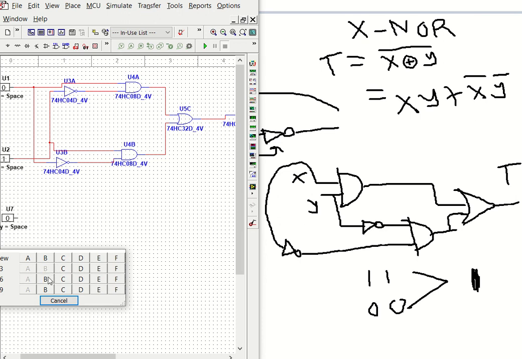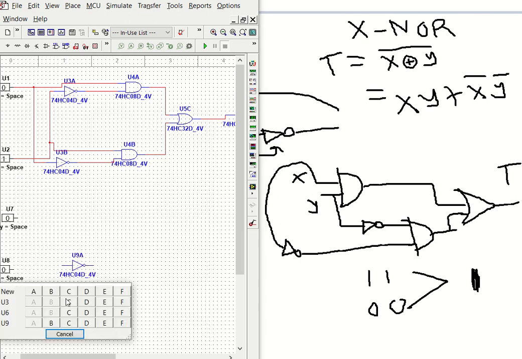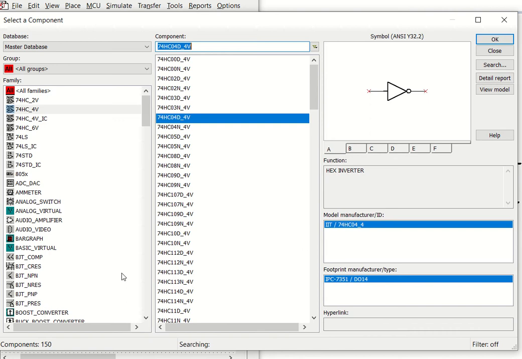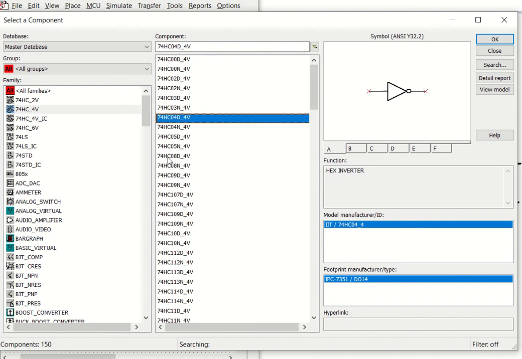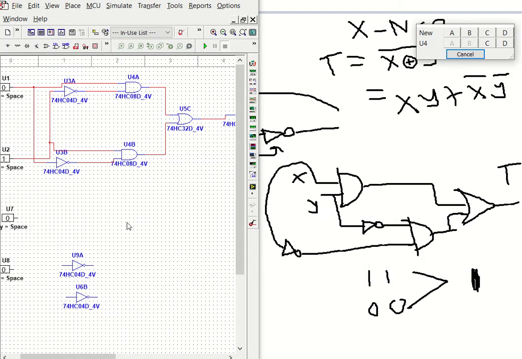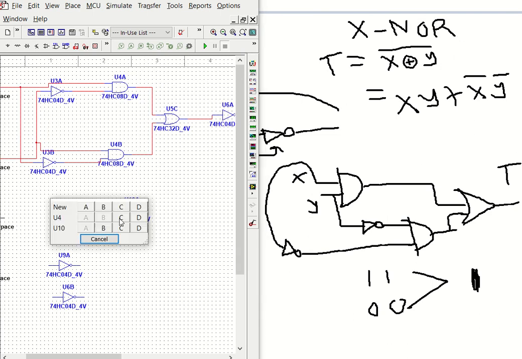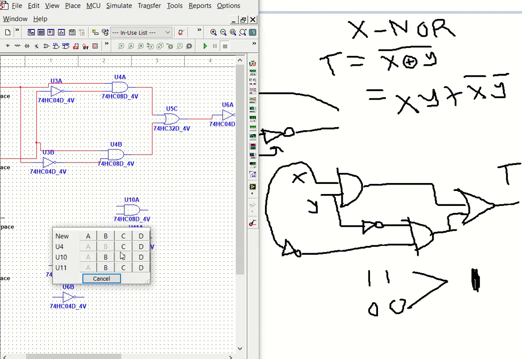Another NOT gate, number 2, you can select here. After the NOT gates are done, you can select AND gates. The AND gate was 7408, so just select it. AND gate number 1, AND gate number 2.